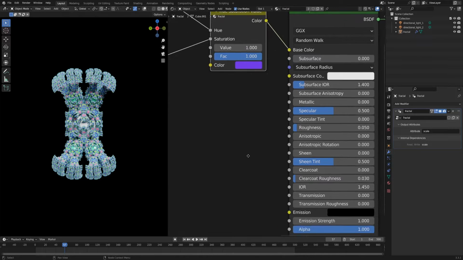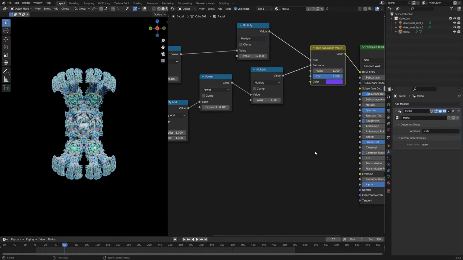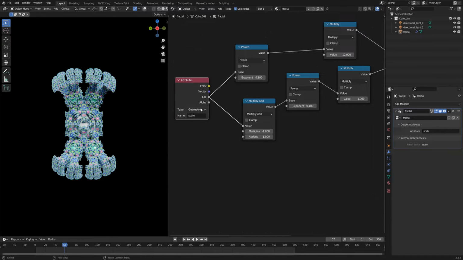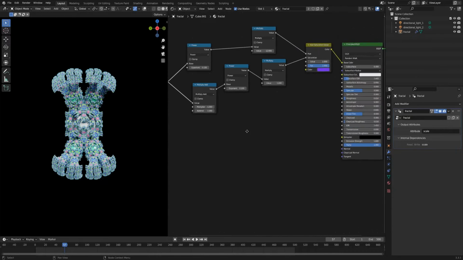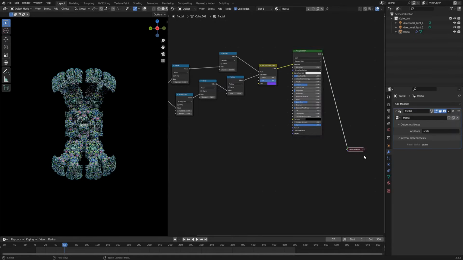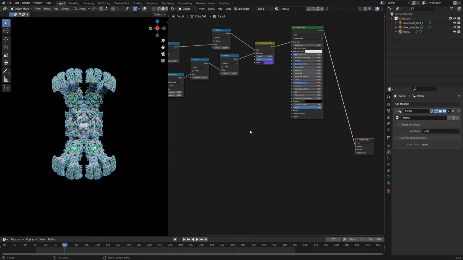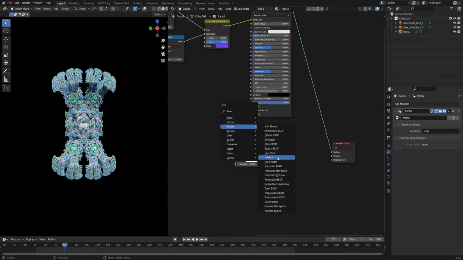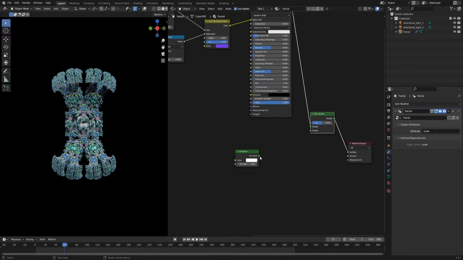And I just thought of something that I would like to try, which is to make a certain level of the fractal, a certain iteration level of the fractal, based off of this scale attribute, emissive. Because I just think that would look cool. So the way that I'll do that is I'll bring in an emission shader as well as a mix shader.